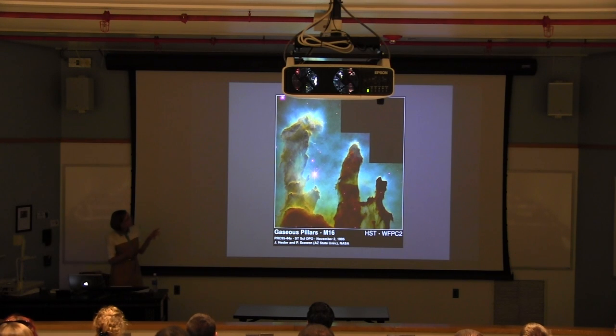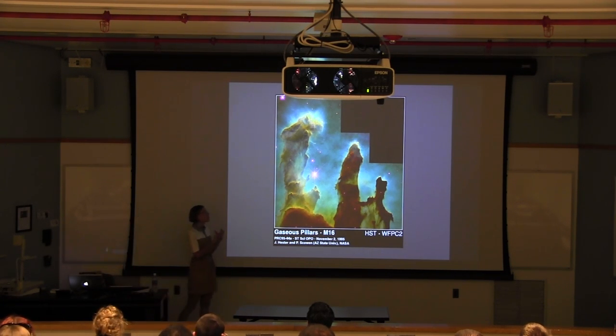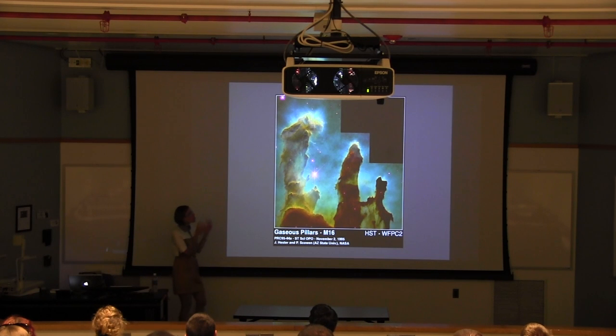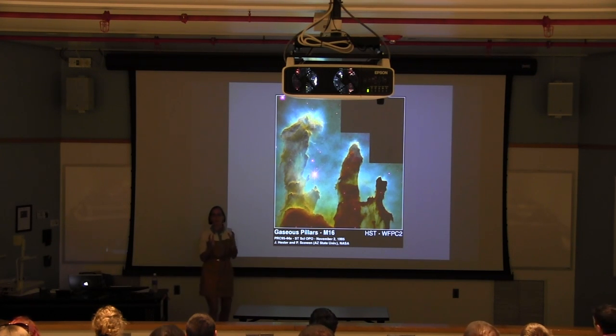But this picture, within the history of the Hubble Space Telescope, was released relatively soon after the Hubble Space Telescope was repaired, and it really helped to revive the reputation of the telescope, to publicly show that yes, this instrument that so much money, so much time, so much effort had been spent on, can actually live up to the expectations that people had for it. And people responded, and it also did something else too. It sort of showed the visual potential for Hubble images.